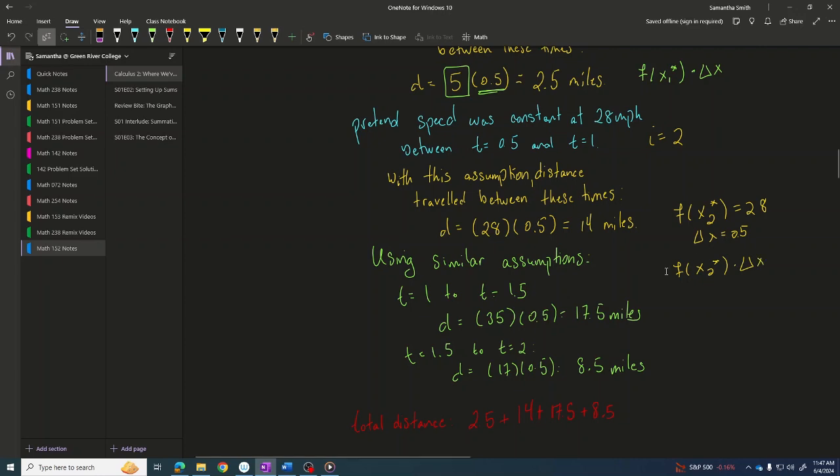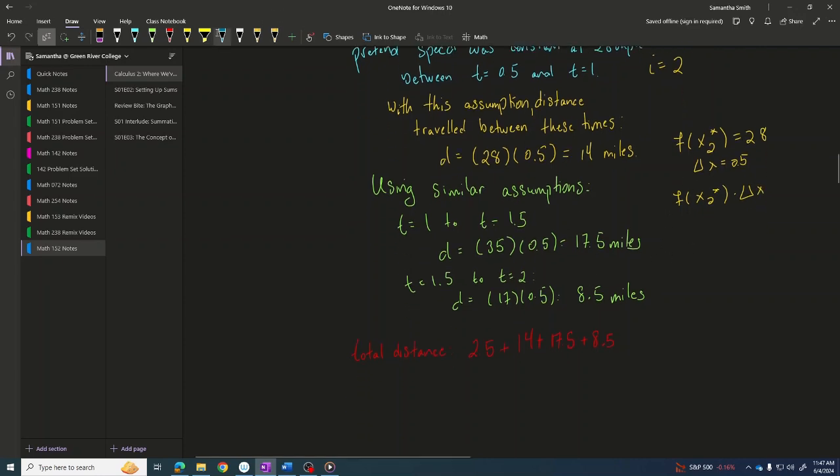And we did it again for the third subinterval. We did it again down here in green, where we have what we call, in our current notation, the third period of time. We basically chose a speed that seems at least kind of plausible, and then we multiplied it by the amount of time. And then again here at the bottom, the fourth subinterval, we chose a speed that seemed not too insane, and then we multiplied that by the amount of time.